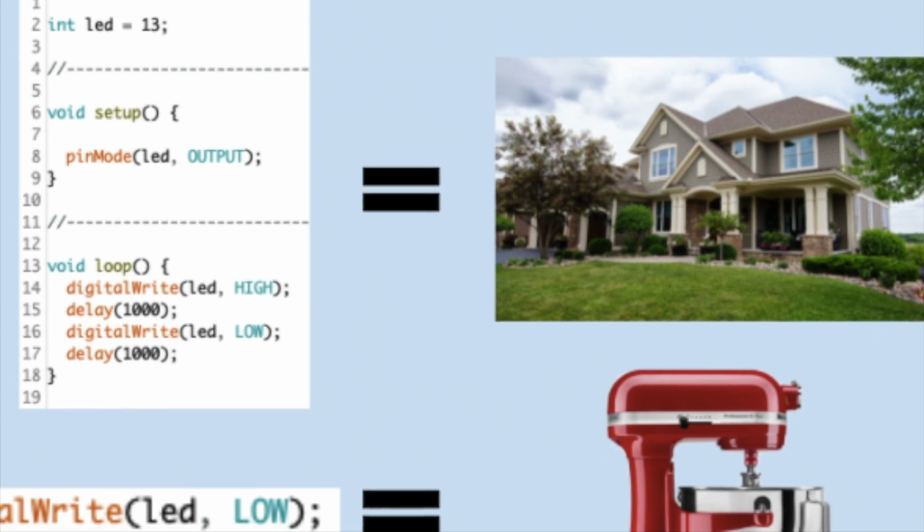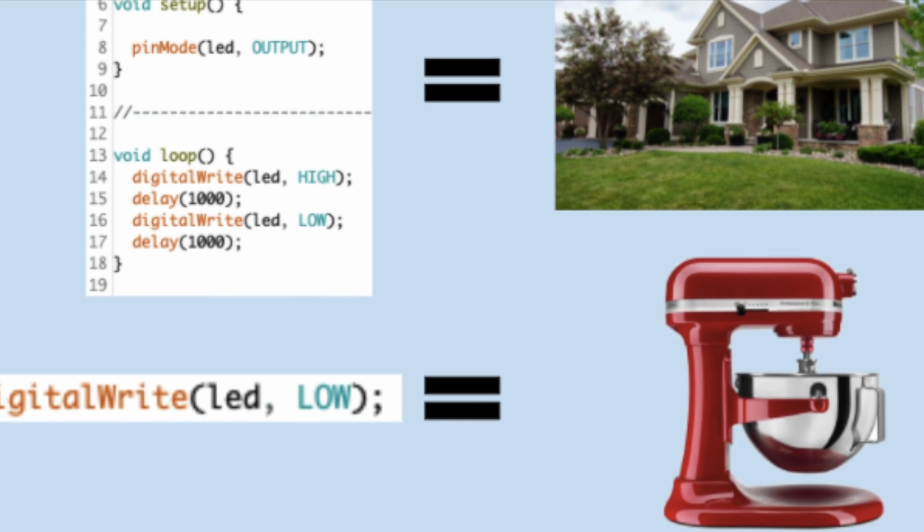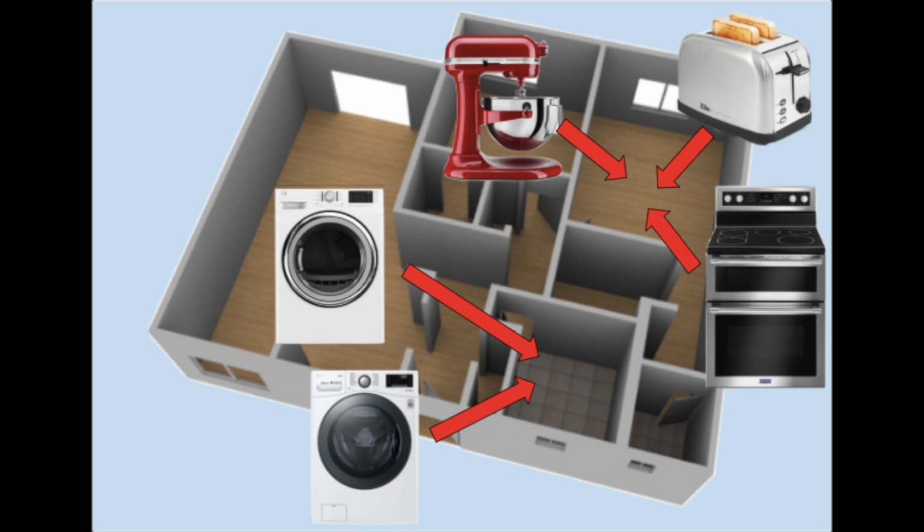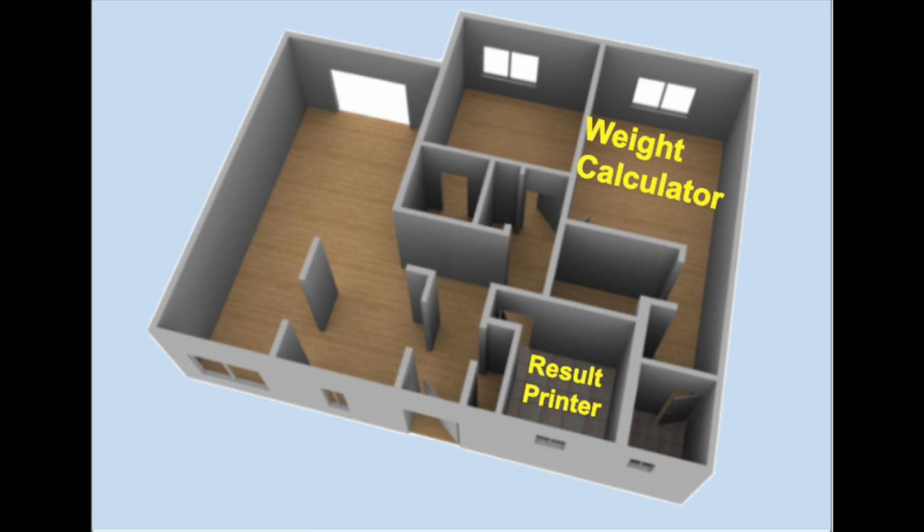Finally, we can use variables to move data between functions. Functions are a way of organizing code that I'll cover in a later video. So for now, I'll use a metaphor to explain them. If we view a program as a house, then each line of code is like an appliance that does something. Functions are like rooms that keep the necessary appliances organized. Just like how in a house you have a kitchen with all the appliances for cooking and a laundry room with all the appliances for cleaning, in coding you may have a function with all the code for calculating someone's weight on a planet, and another function used for telling the person their result.